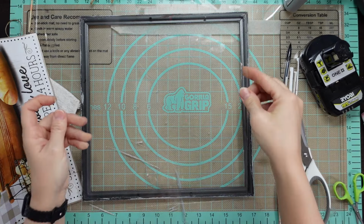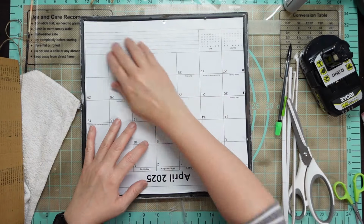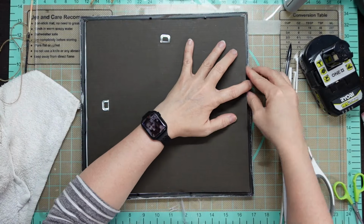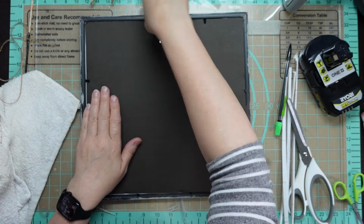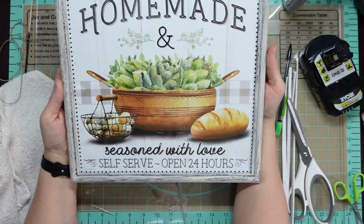So now all I've got to do is put my glass, make sure it's clean, put my glass down in there, set my calendar piece in there. I thought it was upside down because of the April, but it wasn't. And then make sure you put your backing on where your little hangy, if you're going to hang it, is up at the top, okay? And then just push your little tabs back down, and there you have it.